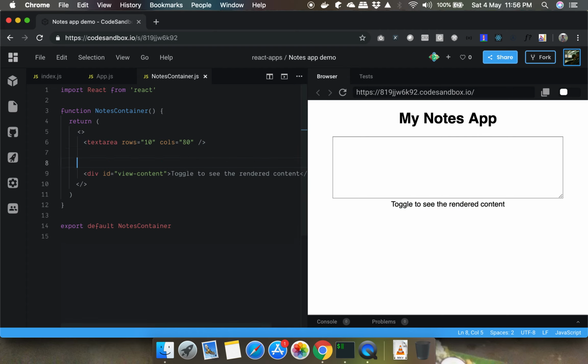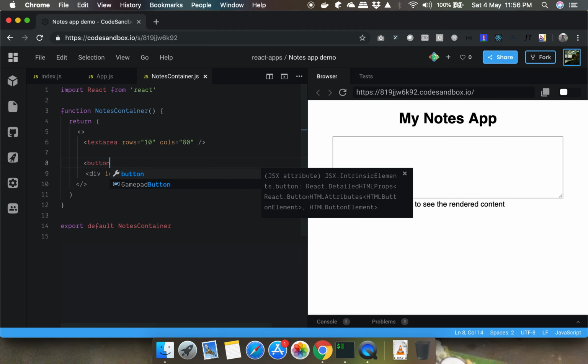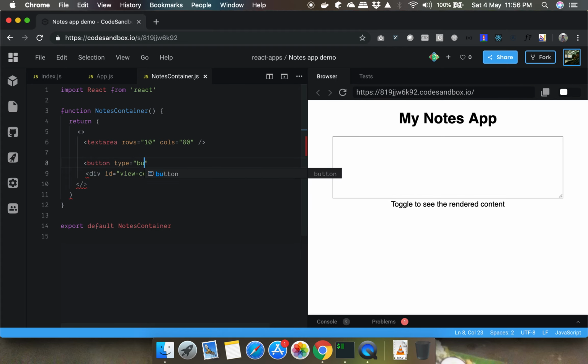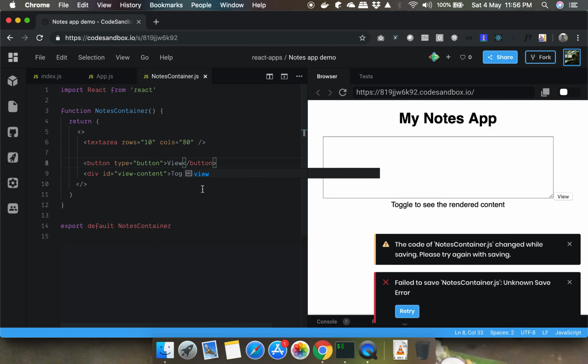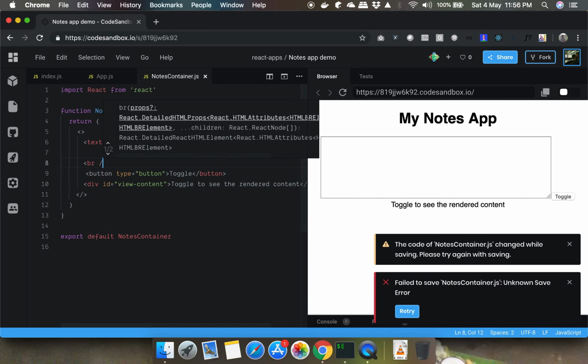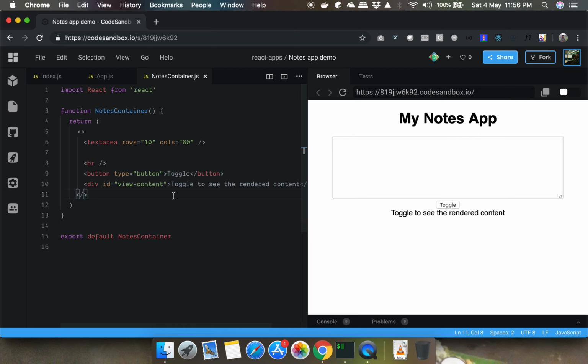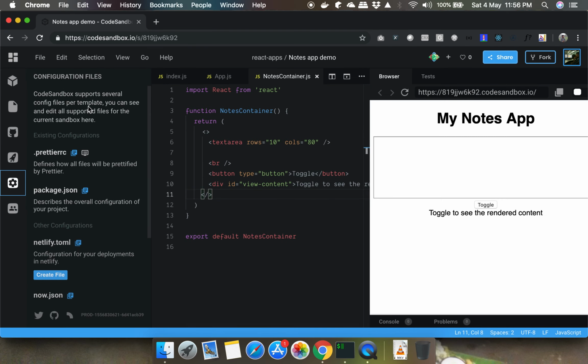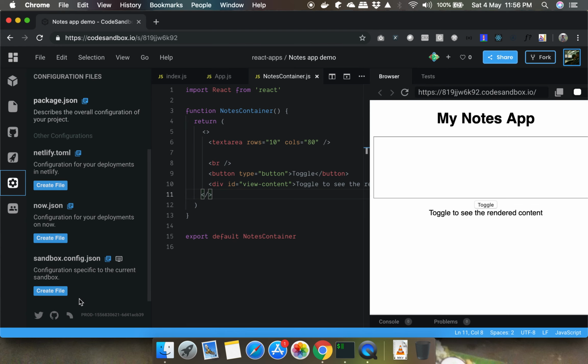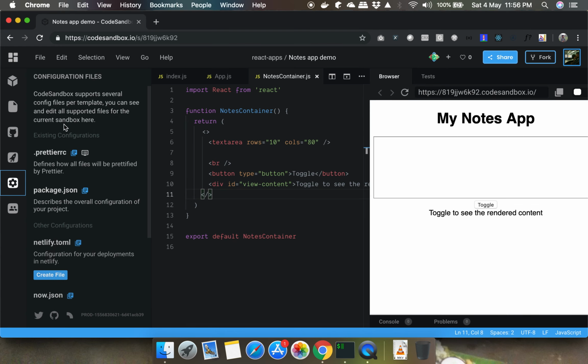Let me put a button here. Let's call it a type button. View, or I'll call it a toggle. And yeah, of course. Let me see the settings if it cannot annoy me with those errors.